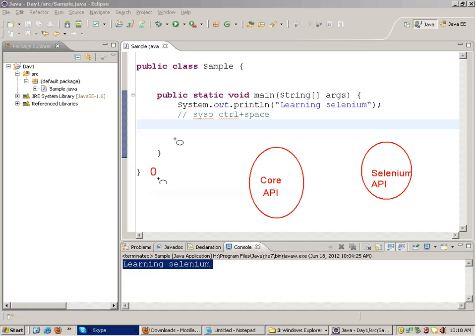Similarly, there is an API, which is nothing but a set of jar files, called the POI API, which we will be studying later on, and this is used to read Excel files with the help of the Java language. So all these are extensions to the core Java. Core Java is by default present on every machine where you have Java. Apart from that, you can include other APIs in Java as well. There are thousands of APIs to do thousands of things.